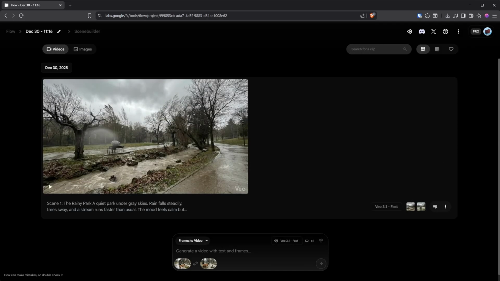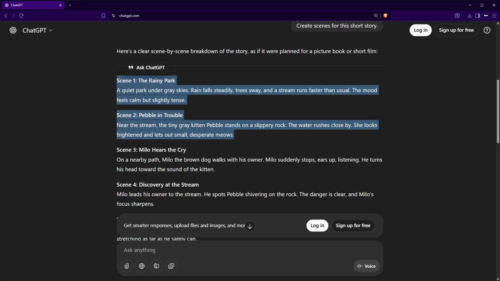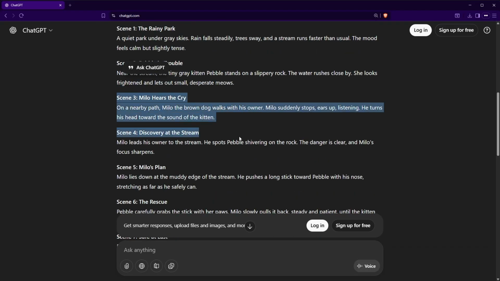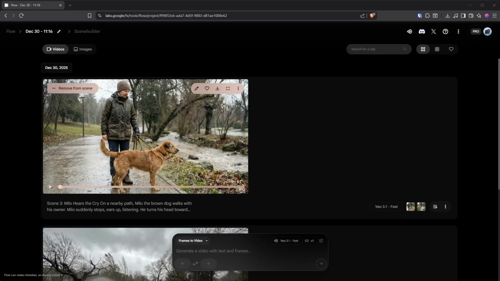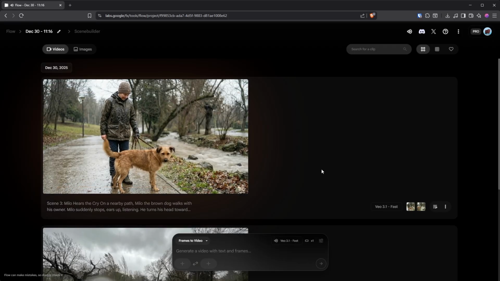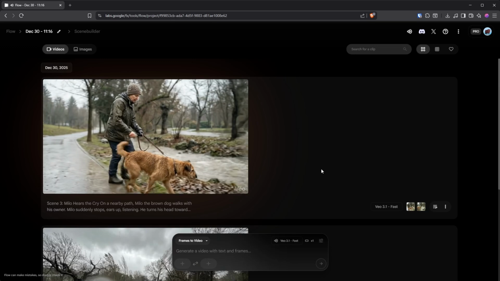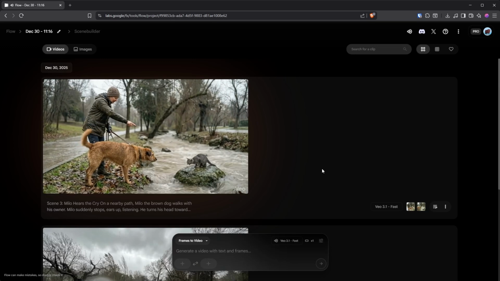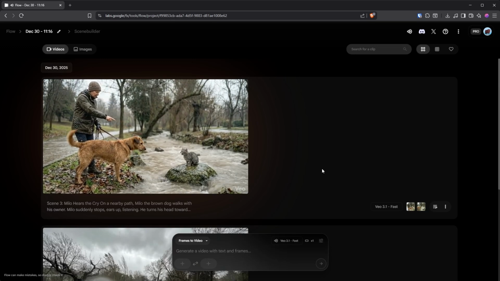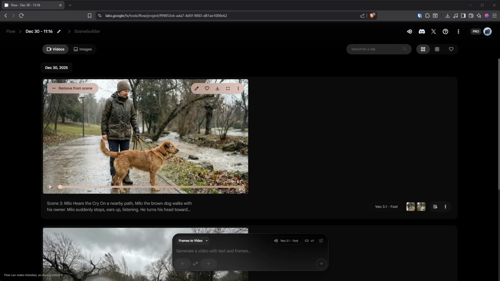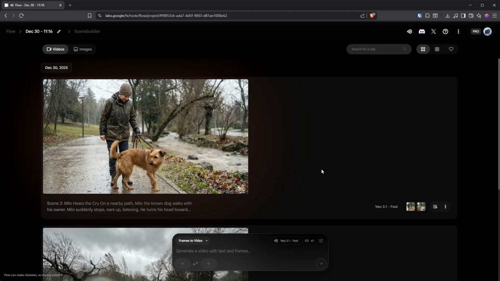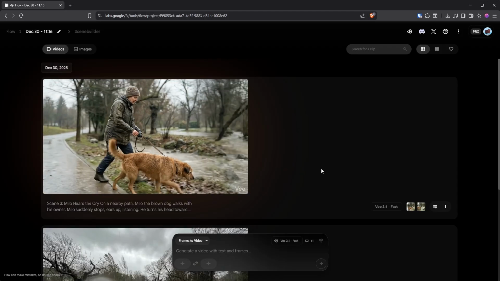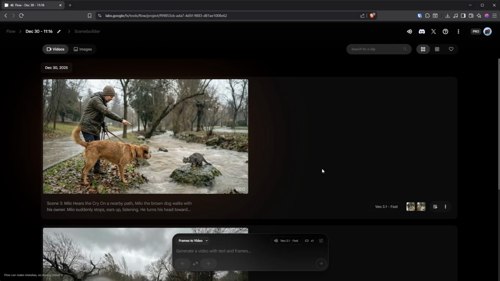Add the start and end frames and the text for scenes 3 and 4. What did we get? Okay. It is good, but there is a weird morphing of the road. I will fix it later in editing.